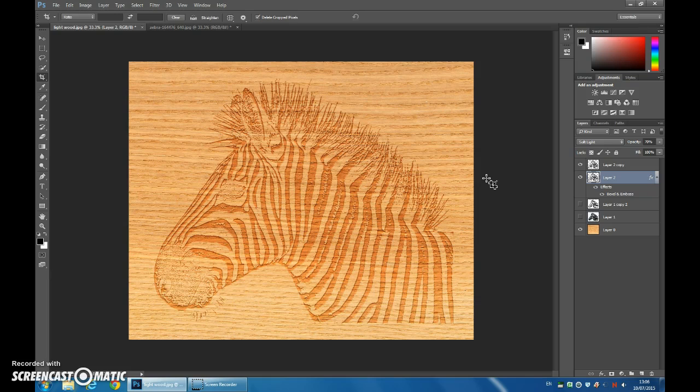Great, so we've replicated the engraving effect achieved with a laser, so the burning effect into the wood.